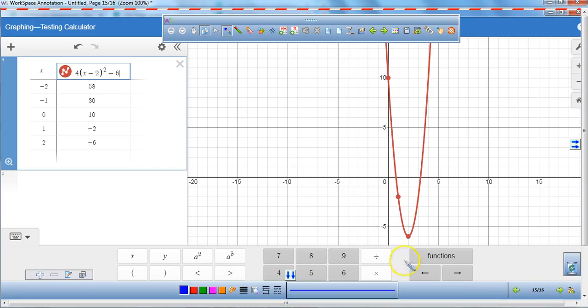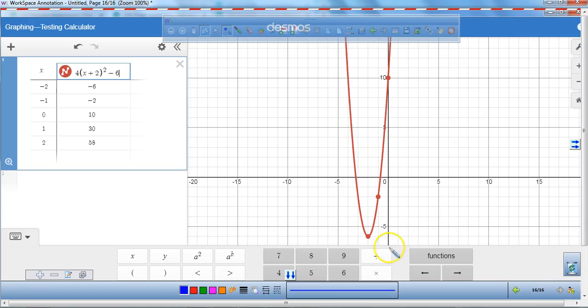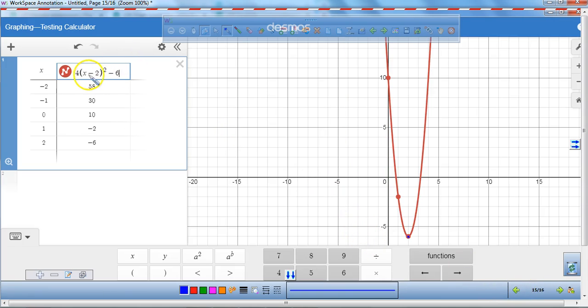All right, so right here, when that says x minus 2, you'll notice the graph is at a 2. But if it says x plus 2, it's actually at a negative 2. Now, why is that the case? If you're thinking about this, what number would you have to plug in there to make this middle part, this in the parentheses, equal to 0? You'd have to plug in a negative 2. That's why I put the vertex is at a negative 2. But if you have x minus 2, what number would you have to plug in there to make it equal to 0? A positive 2.